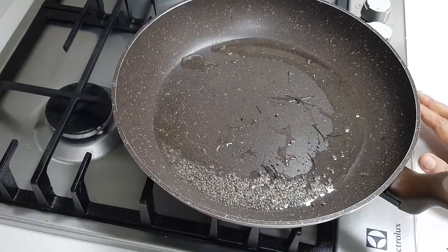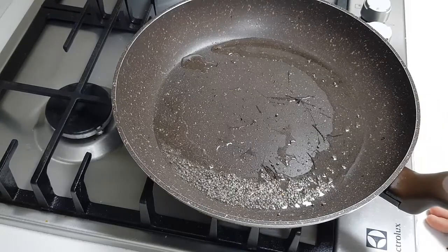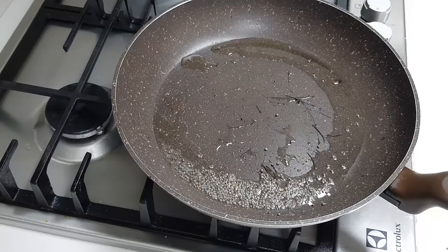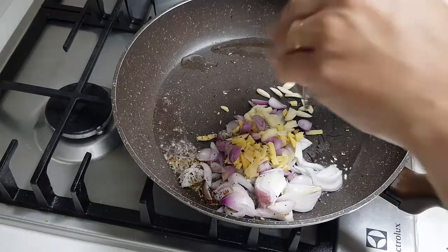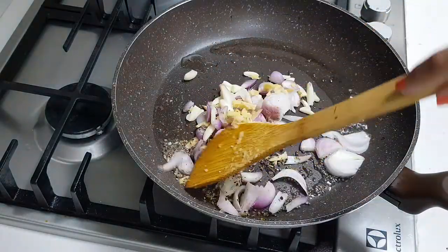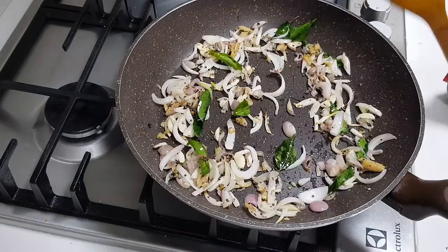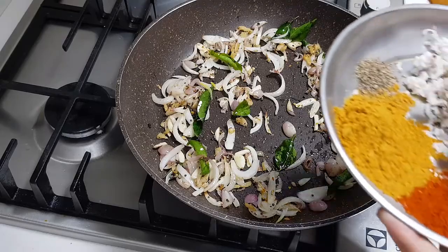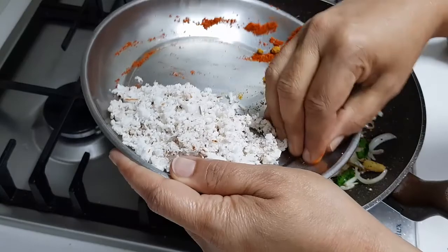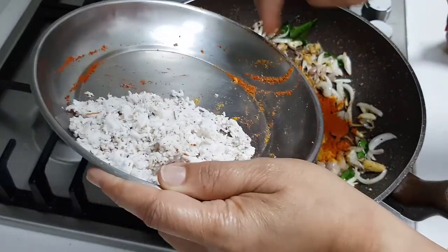I have the heat on and I've added about two tablespoons of coconut oil. To it I added the mustard, and now I'm going to add in the onion, garlic, ginger, and garam masala — fry this nicely till the onion turns golden brown. Then, except for the coconut, I'm going to add in the pepper powder, chili powder, turmeric, and coriander powder — adding it all and giving it a good mix.